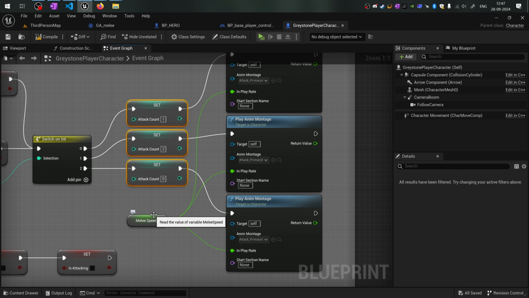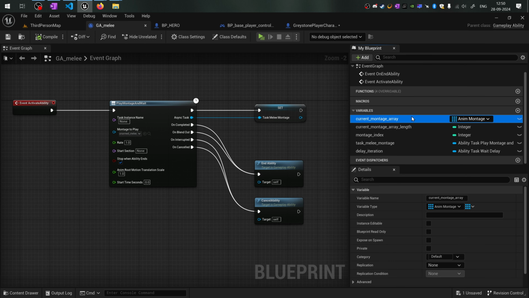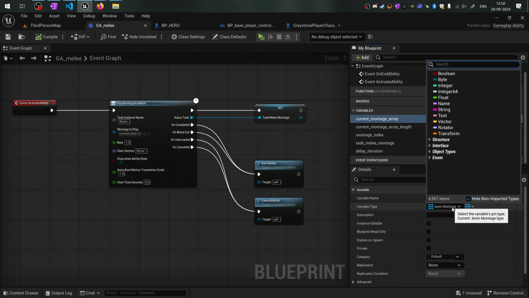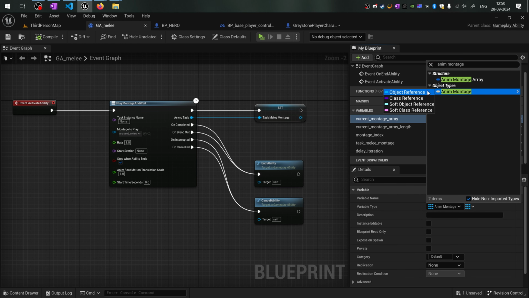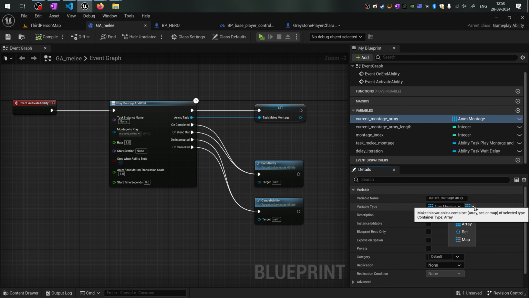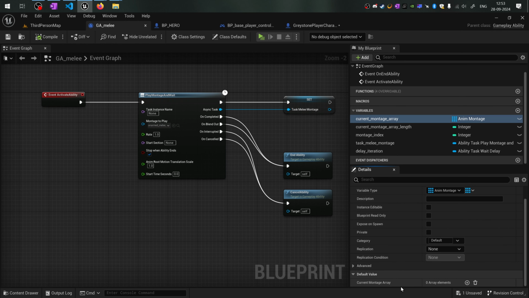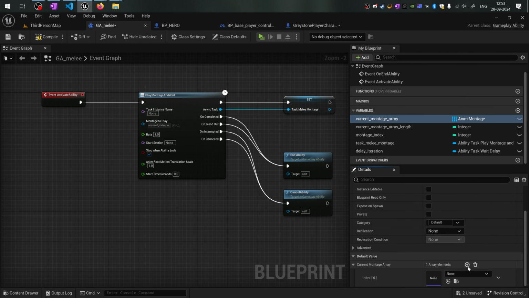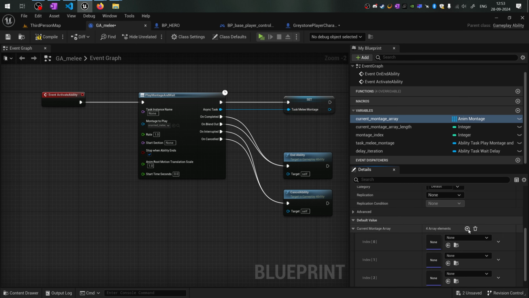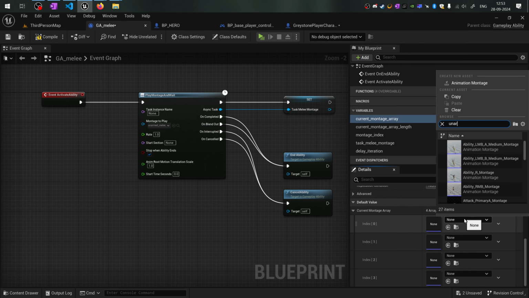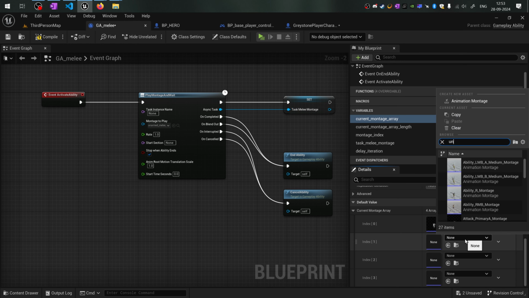So we will be doing this kind of approach, where we will be cycling through many different animation montages from a particular montage array, and that will be indexed using an integer. And note that this ability is instanced for each actor. That means this current montage array property belongs to the avatar actor that owns this ability.